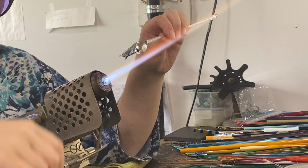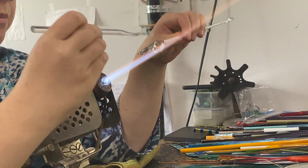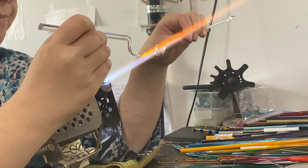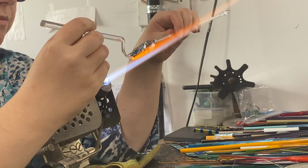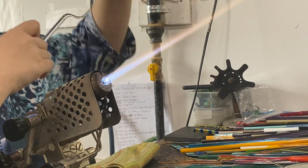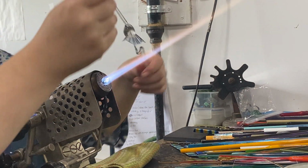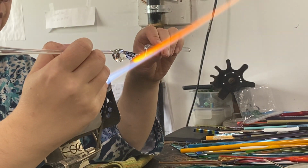This is as much as the tail goes. We need to hook it up onto another handle, one of my crooked ones. And then we can turn it around and work on the head.